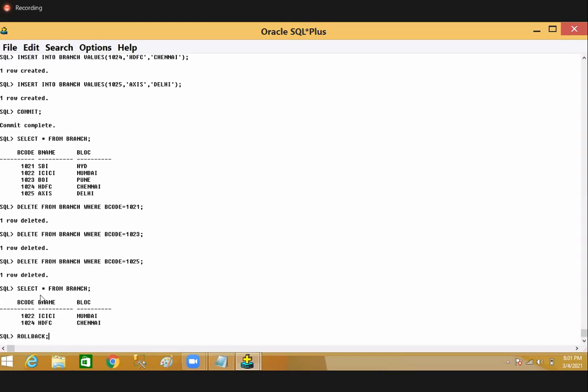When I'm using rollback transaction, tell me, are these three records rolled back, or only the last one is rolled back? Just guess it, all of you, and tell me if the three rows are rolled back, otherwise only the last one.